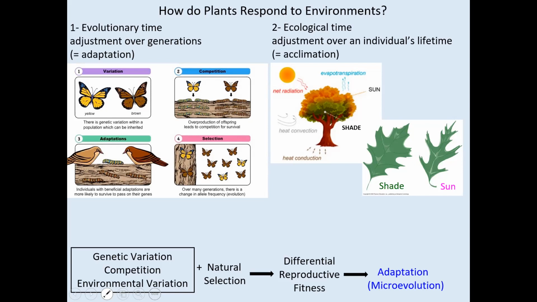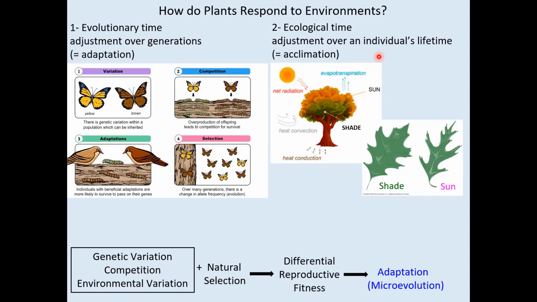But plants have a trick up their sleeve, especially plants. Plants have another tool in their populations, and really within their species, I guess is a good way to say it. And that is that they can also respond to environments in ecological time. This is an adjustment that happens in an individual's own lifetime. This is called acclimation. We can acclimate too. We acclimate when we go to a high elevation place like Colorado and we're hanging out there for a few days.